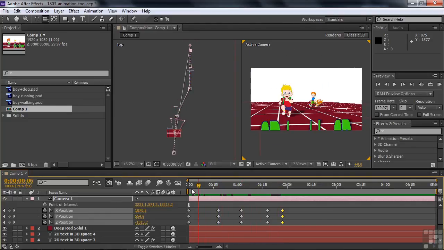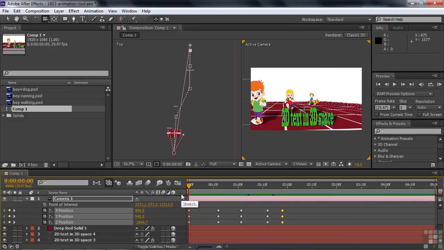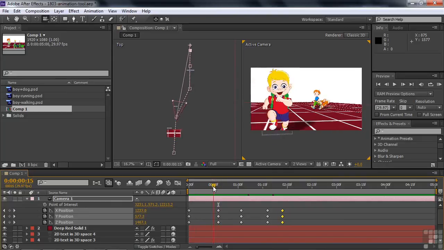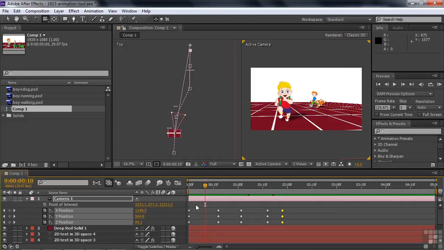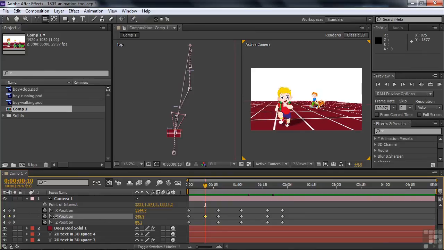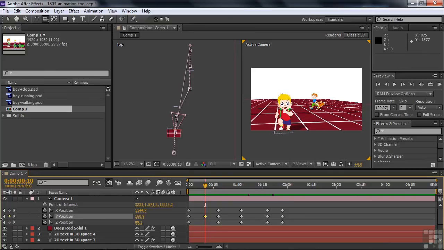And now what we can do is also just animate the point of interest, which I did in the previous lesson, so I won't go through that here. If you want to go to this point right there, for example, and pick up the camera a little bit higher, you can just keyframe the Y position at this point, so you don't need to worry about changing the X and Z. Just change the Y position. So you just lift this guy up, for example, and pull that up. That'll just add a keyframe for Y there without affecting the other two.